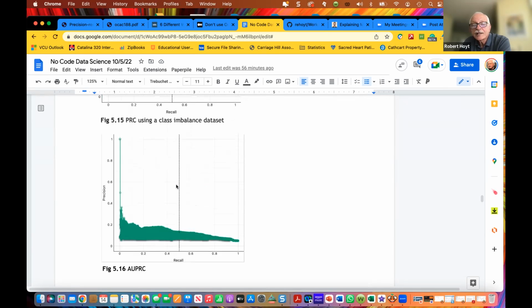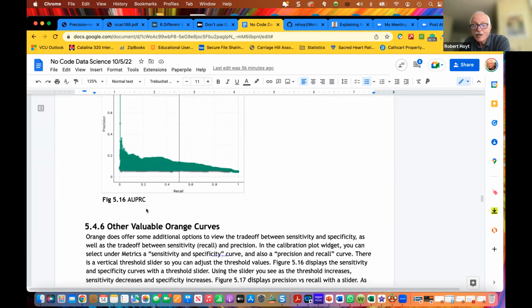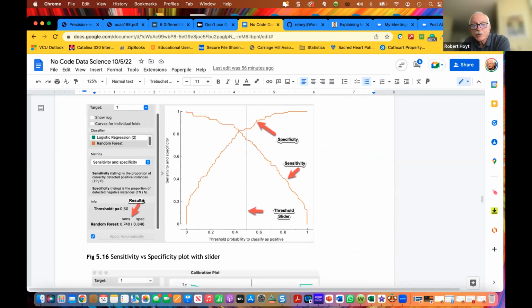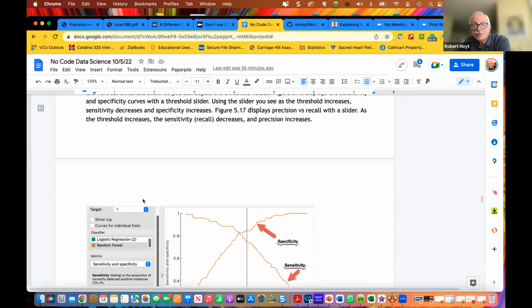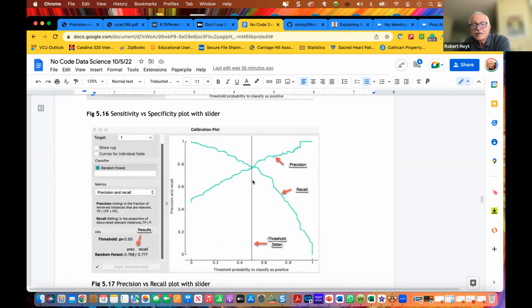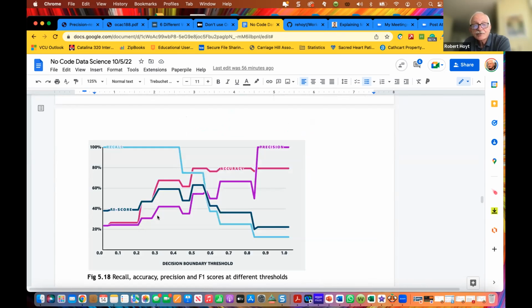But this is in an article with class imbalance. This actually is what they should be publishing. They should be publishing the AUC as well as the AUPRC. All right, and these other orange curves, I think you all can play with. They actually are choices in the drop-down menu for the precision curve. I think to get a better idea of, again, the compromise between precision and recall and the threshold, play with it, move the threshold, and you'll see exactly what happens in the lower left. It'll tell you what the changes are.